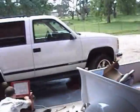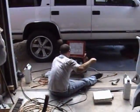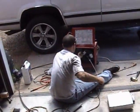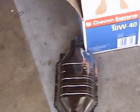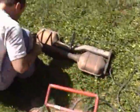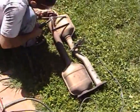Joe's got me putting in the pitman arm and the idler arm for the Yukon. I had to take the dust cover off to be able to access it. Joe's trying to spool up some welding wire in the welder, but he's gonna put these high flow catalytic converters on. What he's got on there now are some low flows, stock flow, little guys. The new ones are a lot bigger.